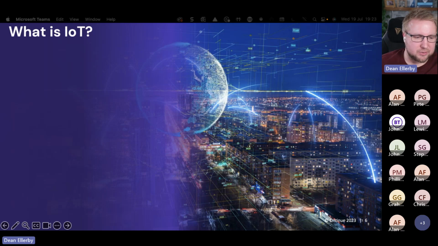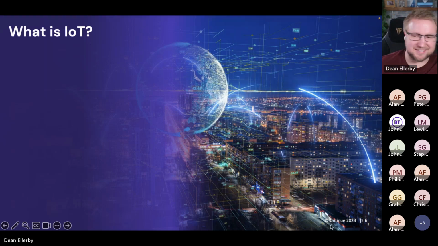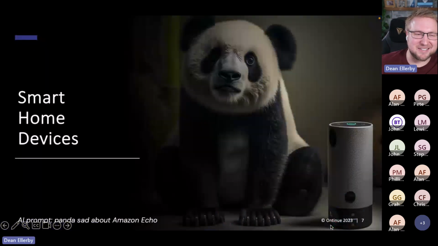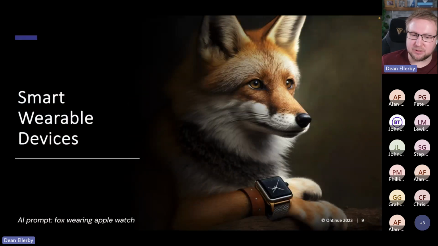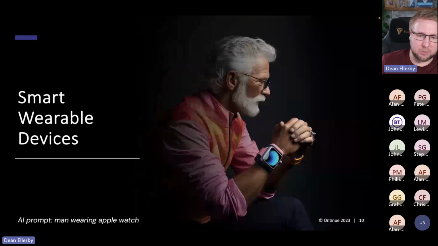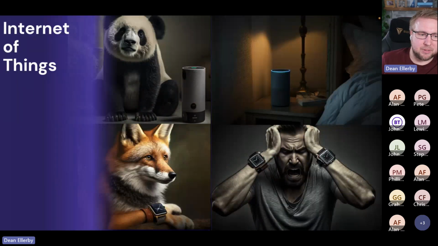It can include things like smart home devices, things like the Amazon Echo and Google Home, and these things typically just sit in your office or at home, listening for wake words to do what you ask. They can also include smart wearable devices, like the Apple Watch or the Fitbit. And there's smart fridges and all these kind of things as well, because these communicate, collect, and exchange data, right?